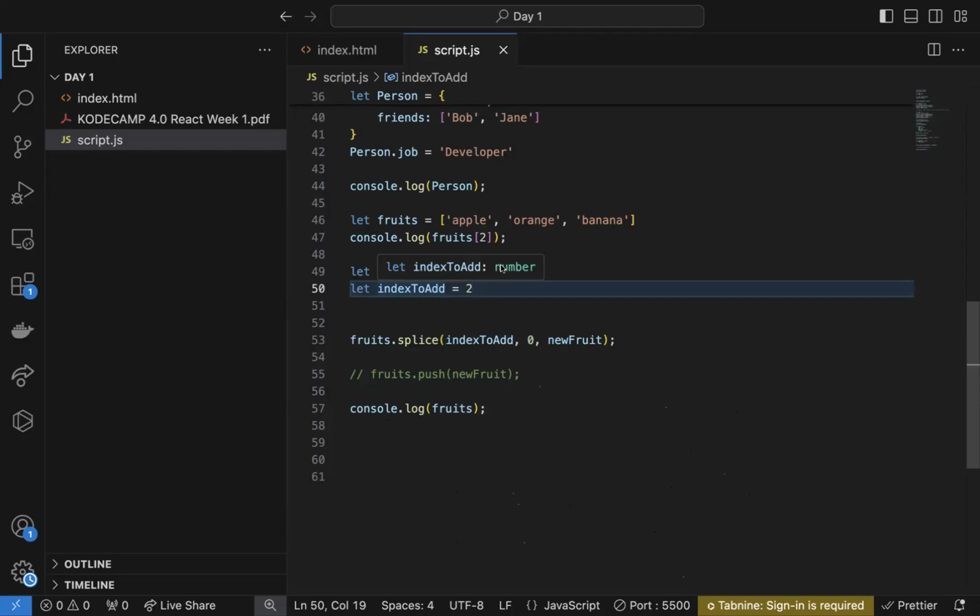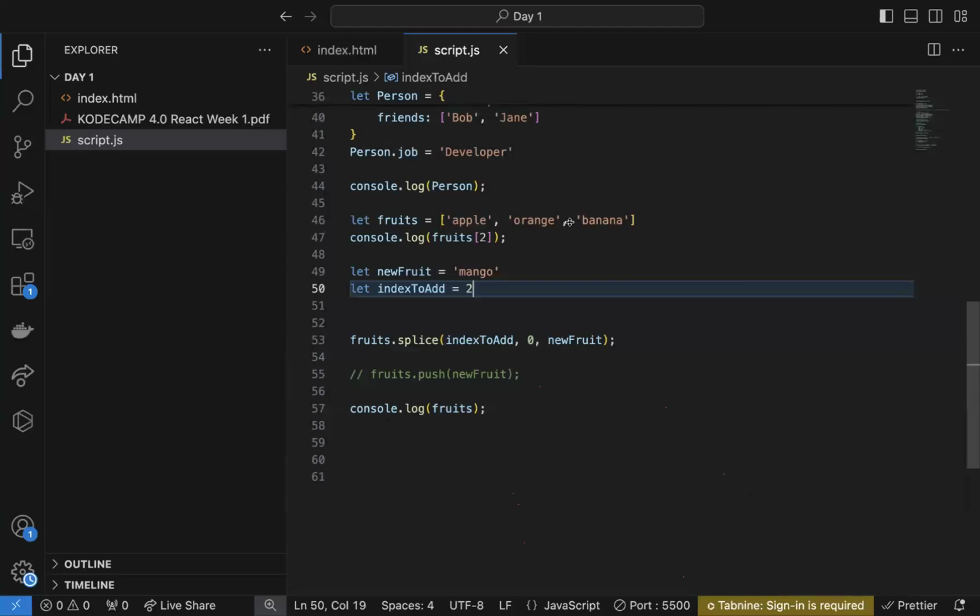So this index to add now is the particular index where I want my mango to appear in this array when it comes in, right? So it's like having a couch in your house and 4 people are sitting on the couch, right? And from the right-hand side, you want somebody to join that couch, but you want the person to sit after the first two people. Do you understand?